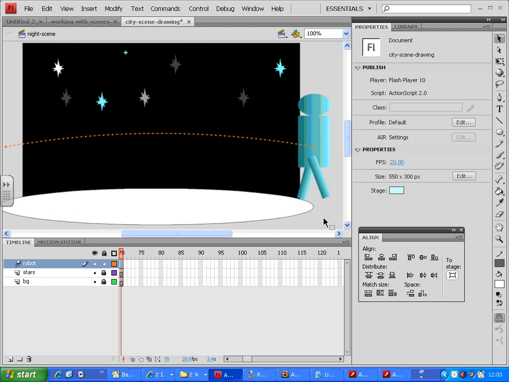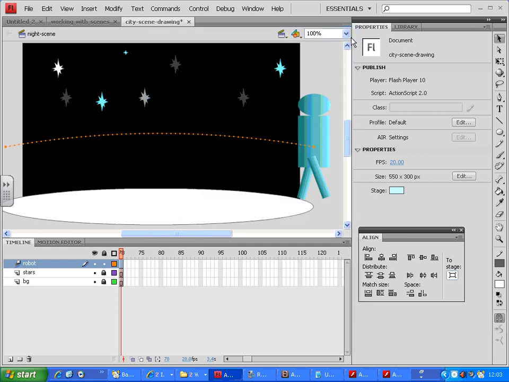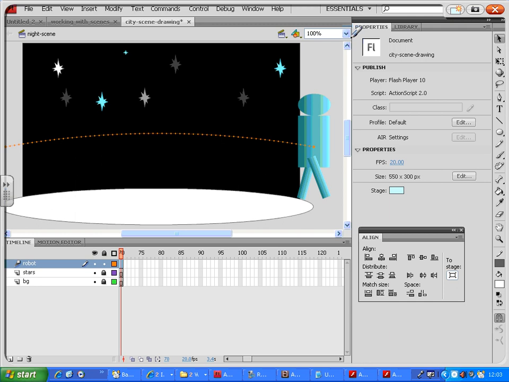We can even have, when you go to the stage, there is a profile which says default, and we can click on this. It shows the same settings as you can check. So either you go to the Flash Publish Settings menu, or you can just click on the stage anywhere in your Flash document, and here on the stage properties you have an edit button. So when you click that, that also opens the same window which you see from Publish Settings. So either you change from here or you change from the menu bar, it is the same. You should know both. Okay. That's about publishing Flash in various formats.